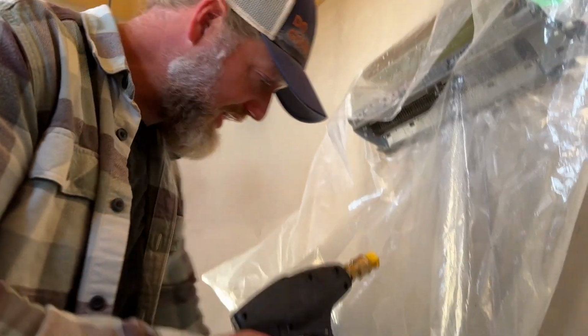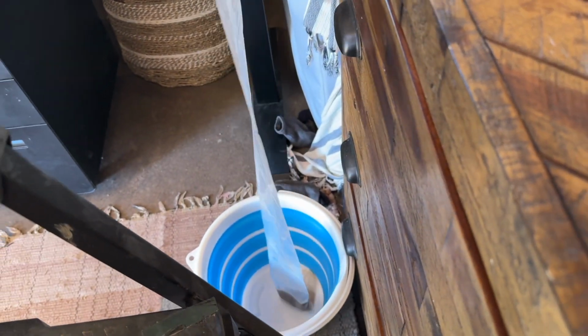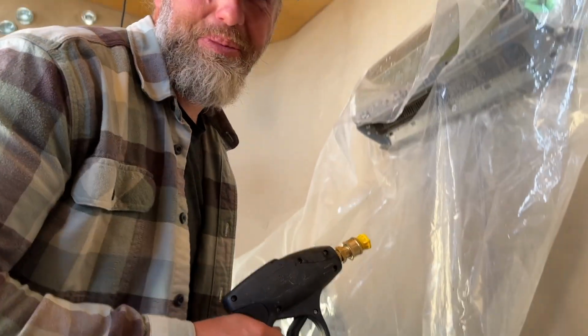And you can already see there's stuff that's coming down into the bucket. It's not making a mess. So fingers crossed we don't make a mess. No, we didn't.